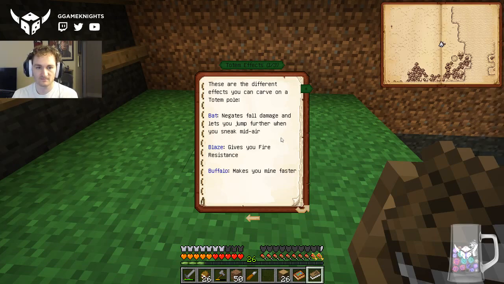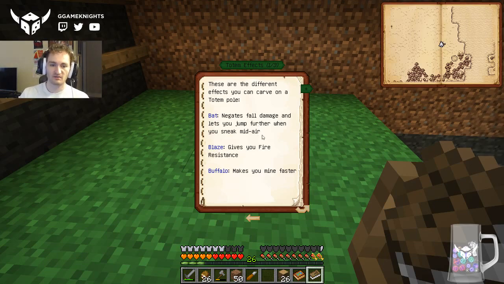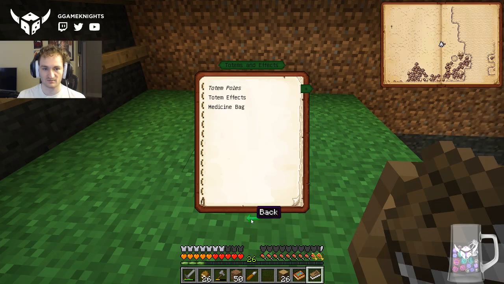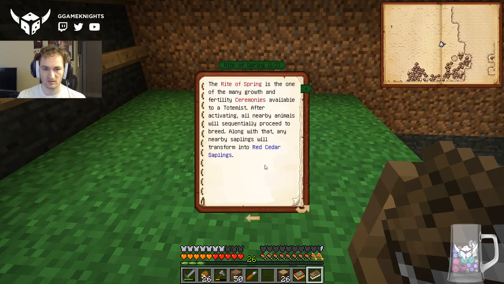Totem effects. Okay. So bat negates fall damage, jump further when you sneak mid-air. Oh, so crouch jumping. Fire resistance, buffalo mine faster, cow gives you damage resistance which slows you down, night vision from the enderman, speed boost from the horse, ocelot would be nifty, the pig is probably good, maybe spider climbing just so I can climb up my house. Okay, but none of those seem to be necessary for the Rite of Spring.